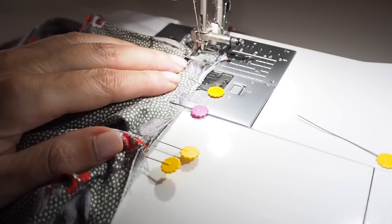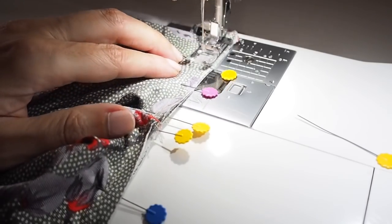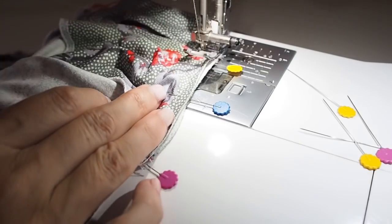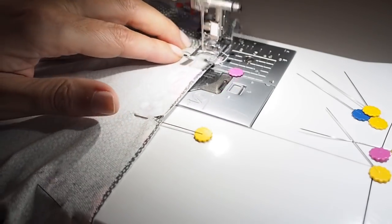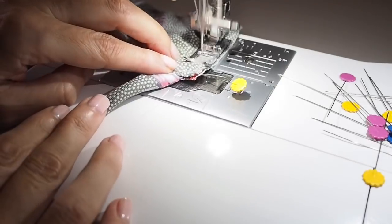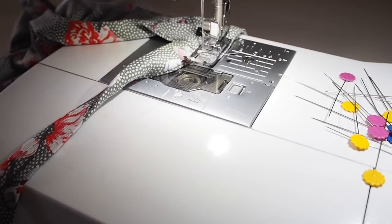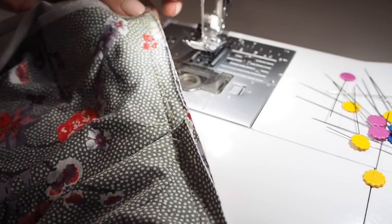Stitching here at my 1 cm seam allowance, back stitching at the start, taking it nice and easy when I get to those little splits at my shoulder, making sure that they're staying jam close together, trying to stick to my seam allowance the whole way around, back stitching at the end, so that's how that looks.